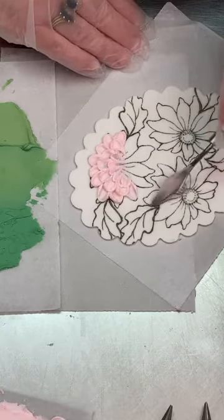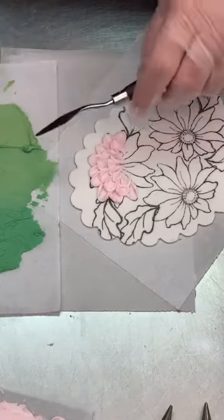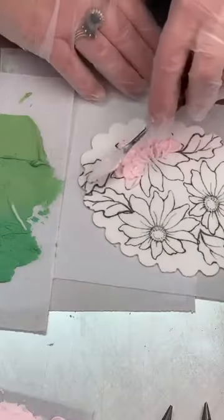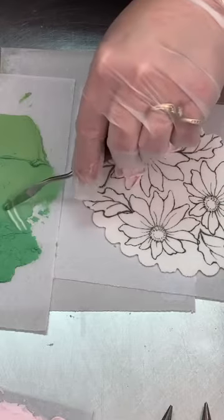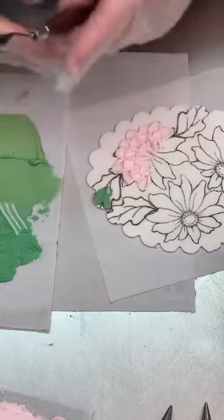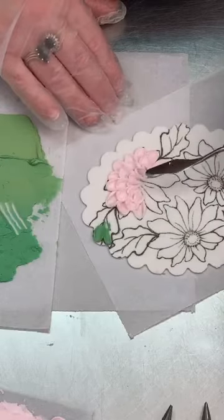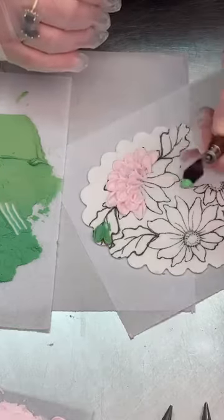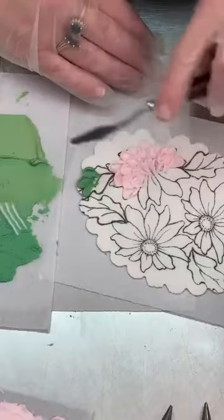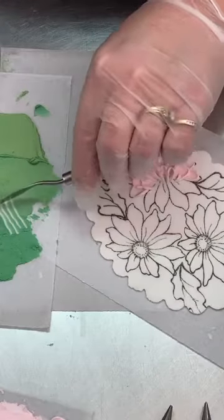I'll show you how to fix it, but normally when I finish this up later I want to do the leaves first so that when I put my final petals on, the pink is going to look like it's just naturally above the leaf. For the technique, I am pressing down much lighter than I was with the pink, and I'm dragging it out a little bit more. With the pink I pushed down so it was more translucent as I dragged the blade out — I'm not doing that so much with the green. I want to pull it into the center of the leaf more, so I want a more solid green.